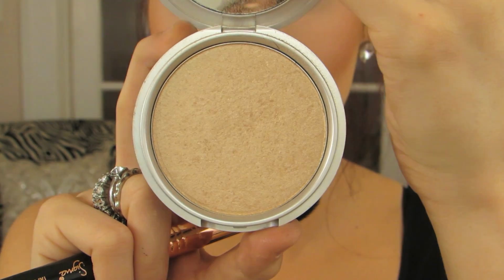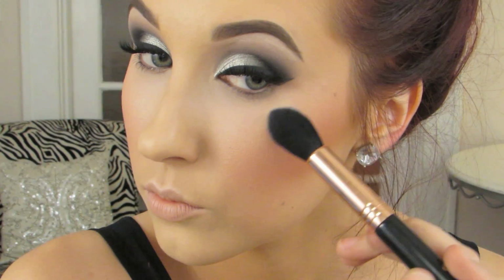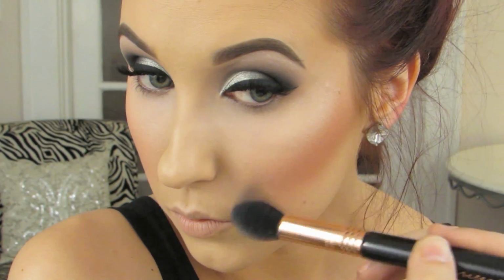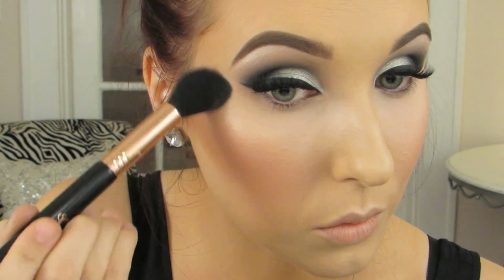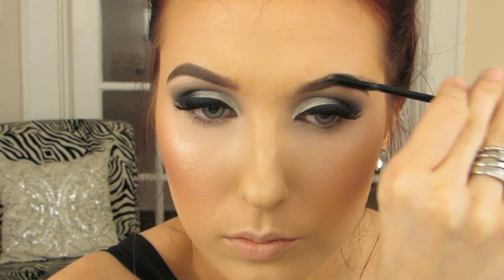Then I'm using Mary Luminizer by The Balm, which is a beautiful highlight, and a Sigma taper brush, and boom! I applied too much highlighter, and I was like, oh, I forgot how pigmented this was. So I will just go back with my blush brush and blend that out. This cheek was a little bit better. I didn't go overboard, but I'm just going to grab my brush anyways and go over it all because it was looking a little intense even for New Year's Eve.